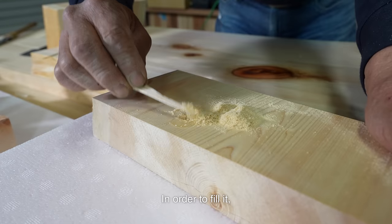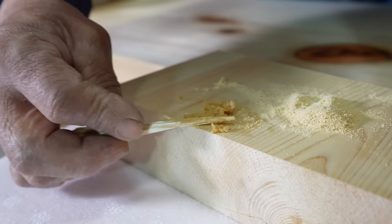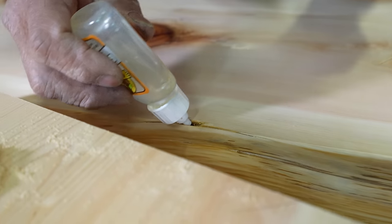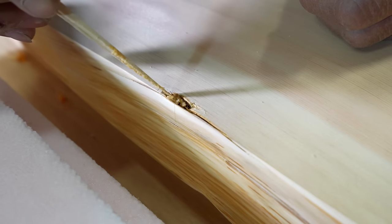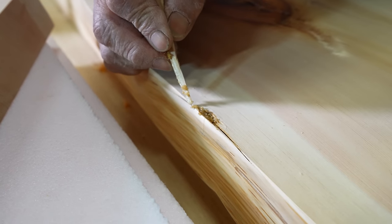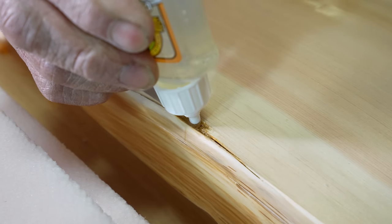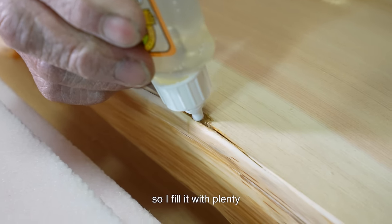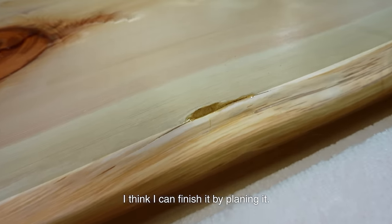The tabletop has a small chip in the corner. In order to fill it, I mix sawdust with quick-drying plastic resin glue. I'm filling it in the hope that it will turn white when it dries. It's hard to make it flat, so I fill it with plenty of plastic resin glue. I think I can finish it by planing it.